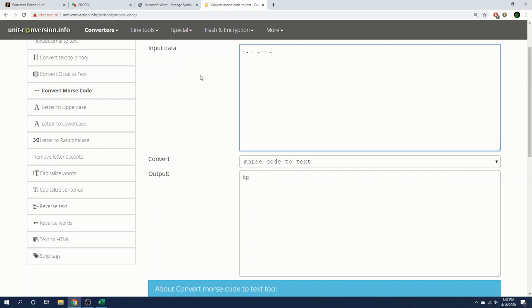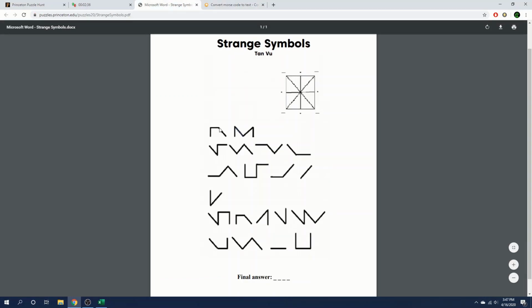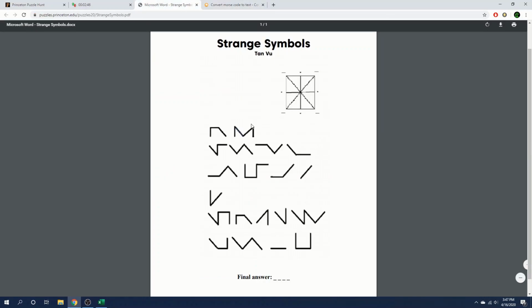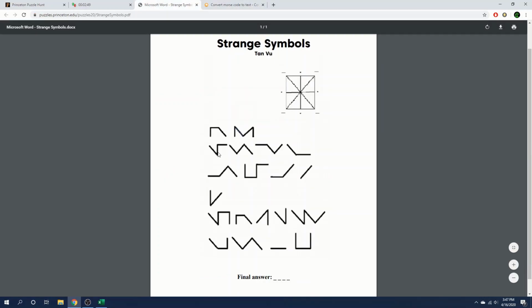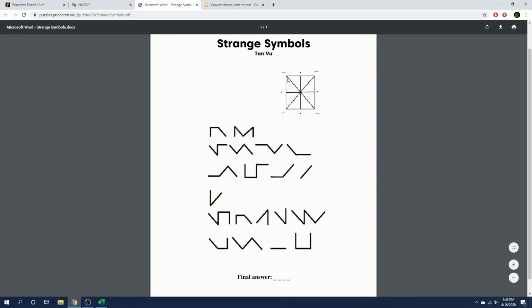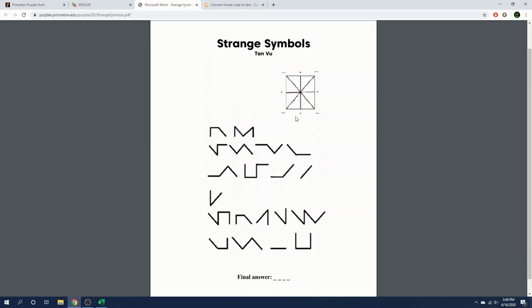That's possible. I'm wondering if maybe it's only the middle characters that I'm supposed to count, and the 2 endpoints don't actually matter. Let me do one more word and then I'll try switching it. For this word, we go down diagonally, up, and then to the right, so that would be dash dot dash. This next one goes down, up, and then down again. Well, that doesn't fit in the grid at all, does it?